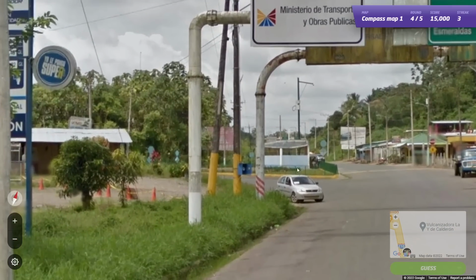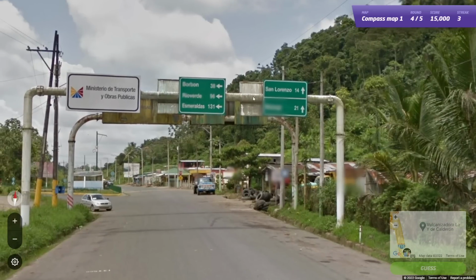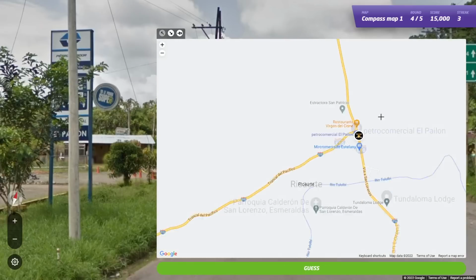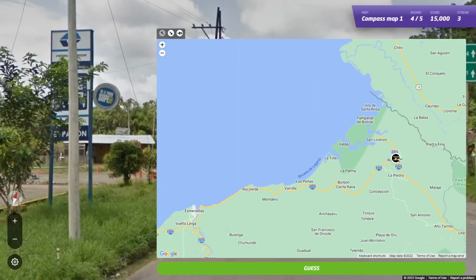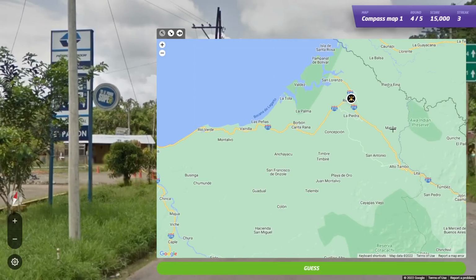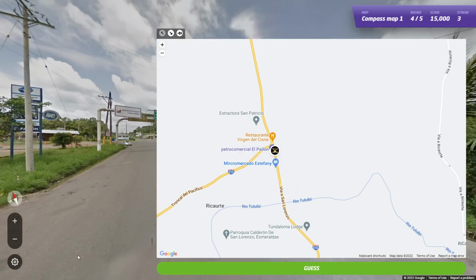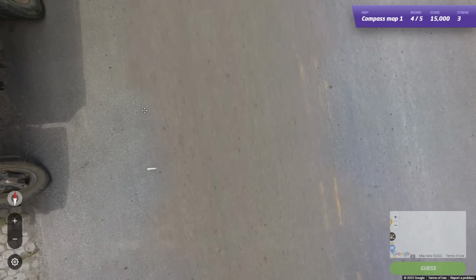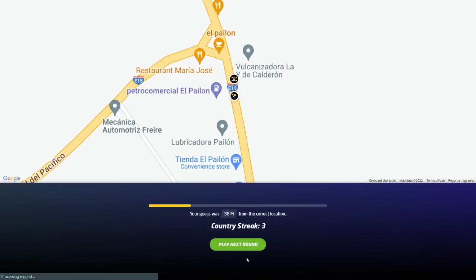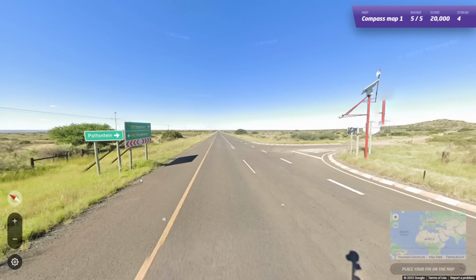And you can see this. But yeah, again, you have to make use of the compass here. You have to see that San Lorenzo is to the north and Esmeraldas is to the west. And that's how you know that you are at this intersection and not somewhere else, because all these cities go to the west and this goes to the north, and then there you are. You can also check the road angle to confirm. That looks pretty good to me. So let's go for that. That's another 5K. So let's keep going.